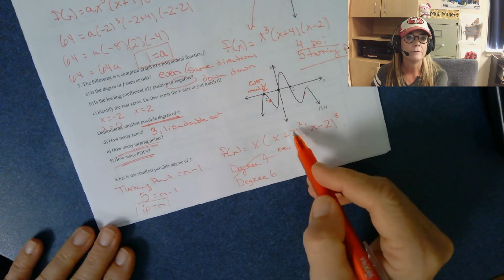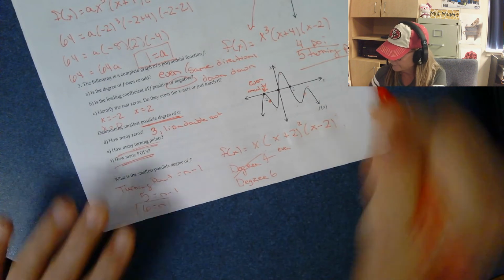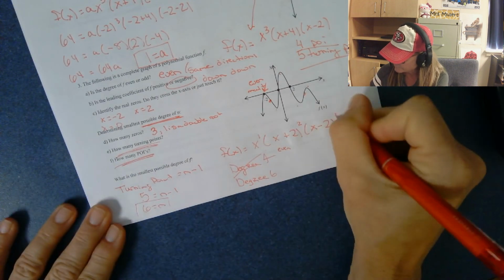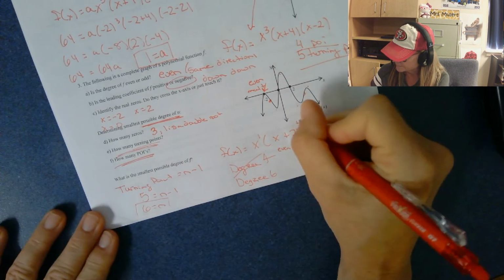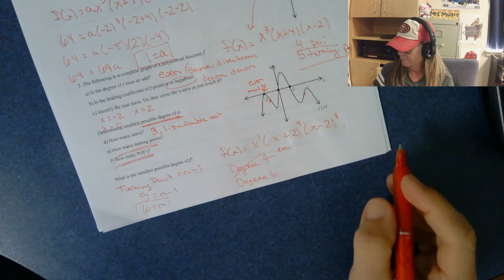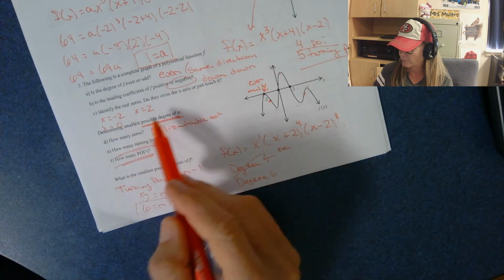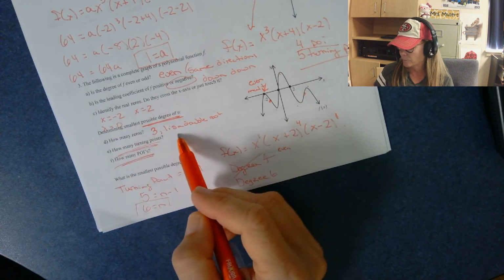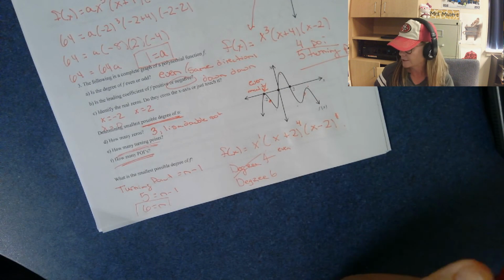So that's 1, 2, 3, 4, 5, 6. Or maybe these are both 1, and this one jumps to 4. You could try them and see which one matches this graph. But this is a good test question. You just can't say, oh, there's 3 zeros, one's a double root, boom, the degree's 4. You have to really think about the turning points and the points of inflection as well.